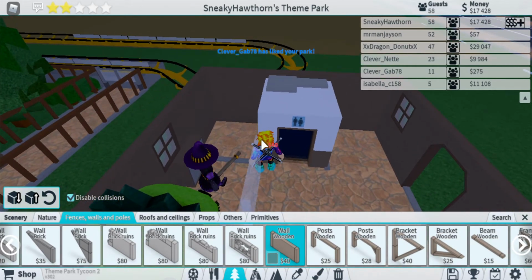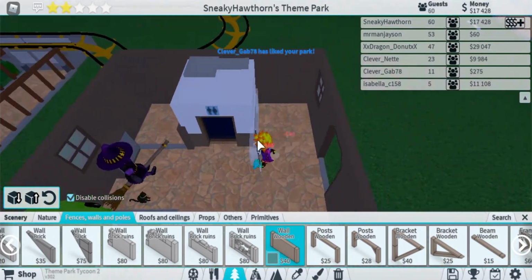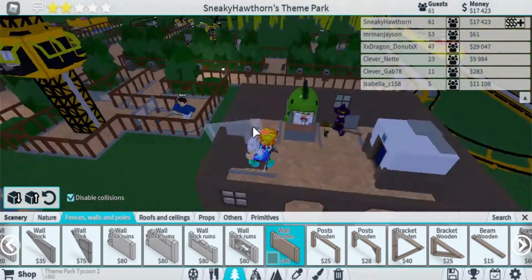You guys should make it all one colour, or should we keep doing it this way, when the tops are different colours? What do you think? Look at this, your theme park! Let's see, that looks pretty good.